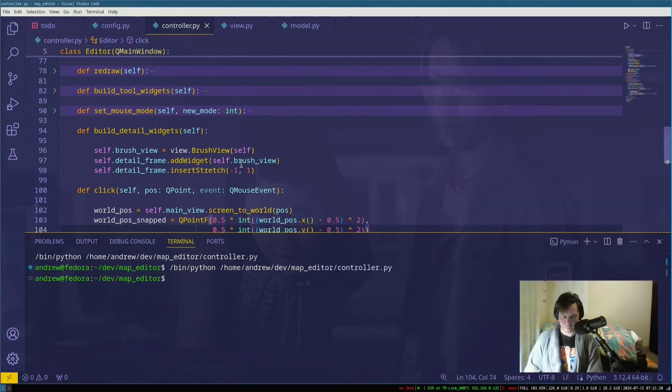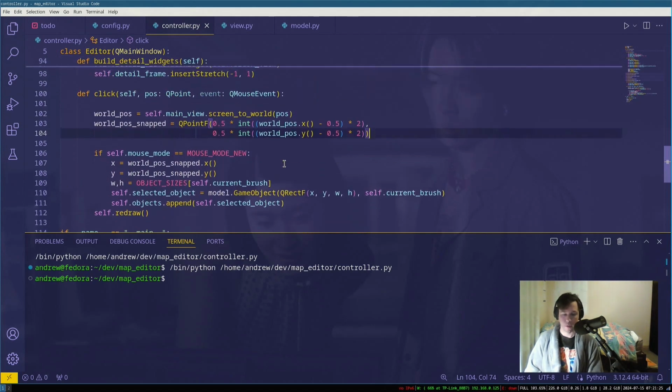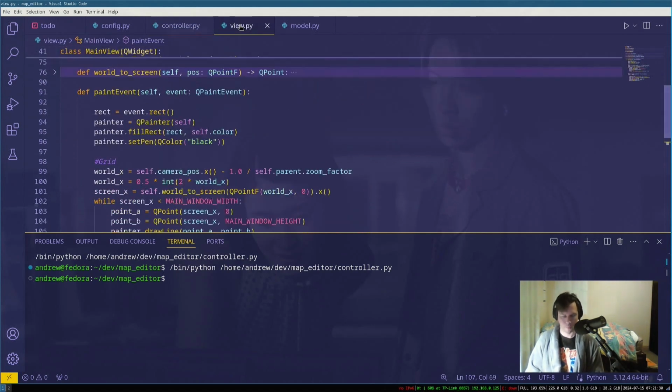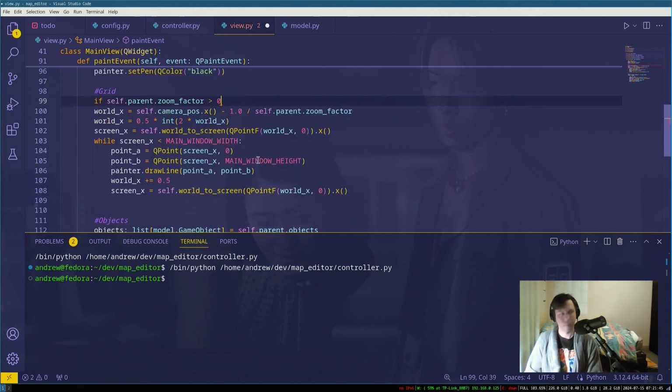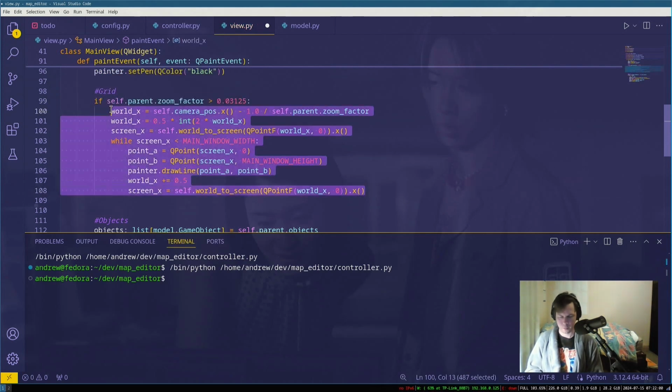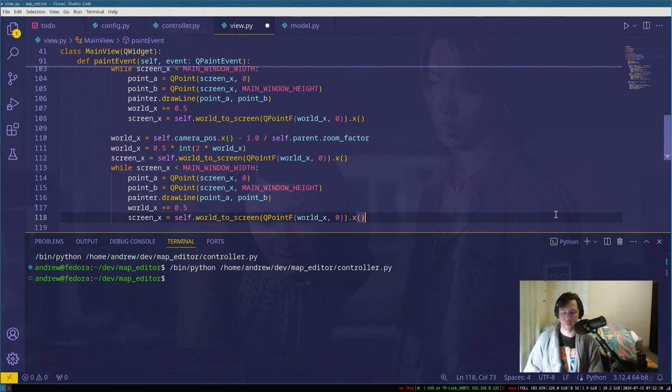So something we can also do is conditionally do this. Only draw the grid if we're at a certain zoom level. And while I'm at it, I'll go ahead and do the same thing, just drawing the horizontal grid lines.